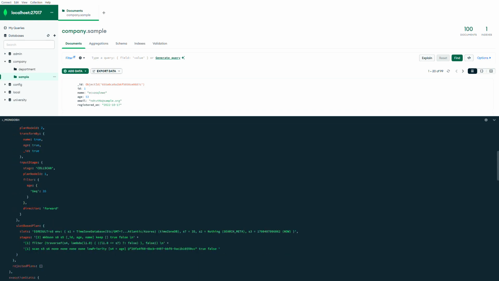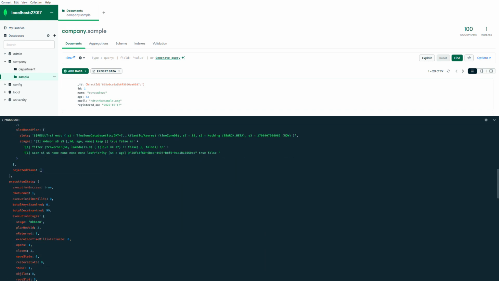Within the data, we can find the total documents examined is 99. This is because for the find command, it will do a linear search. If you recall, we have 99 documents inside this collection. That's why it iterates 99 times, examining all the documents to get the output.